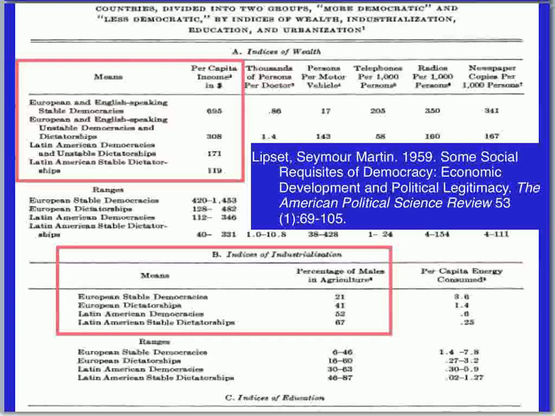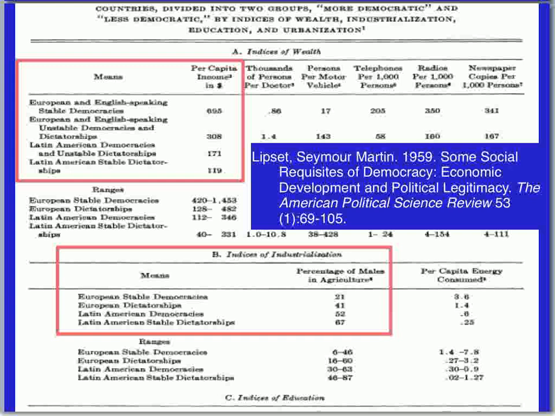Fast forward 120 years, and scholars in comparative politics were still reacting to and building on Tocqueville's thesis that change through history was giving rise to an equality of condition that gave rise to democracy. And the scholar Seymour Lipset, whom we already mentioned last week, set out in 1959 a very influential account, an account to which people are still reacting more than 50 years later, of the social requisites of democracy.